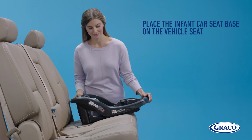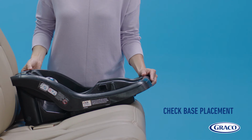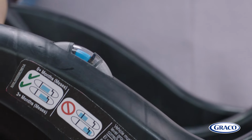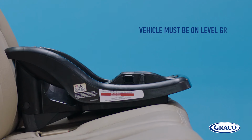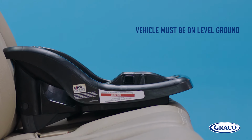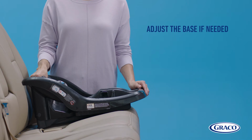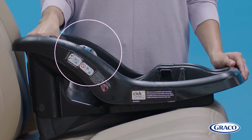To start your installation, push the car seat base against the vehicle seat back. Make sure at least 80% of the base is on the vehicle seat. Check the level indicator to make sure it's level to the ground and positioned correctly for your baby's age. If your base does not have a level indicator, check the red level line on the side of the base. It should be parallel to the ground. If it isn't, adjust the base recline until the level indicator is in the correct range.